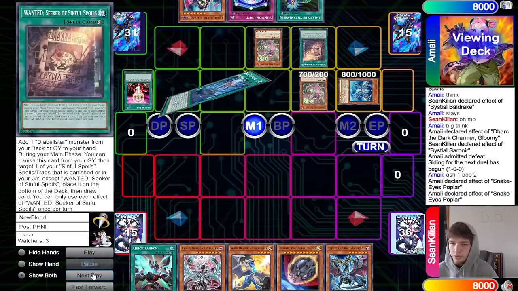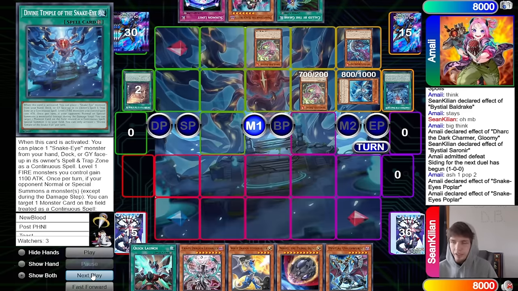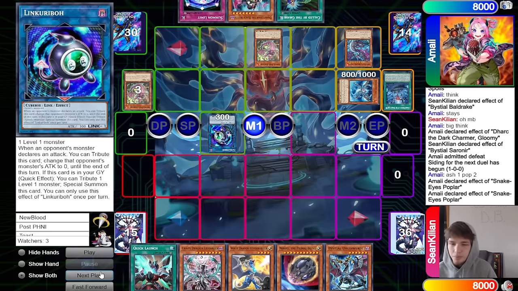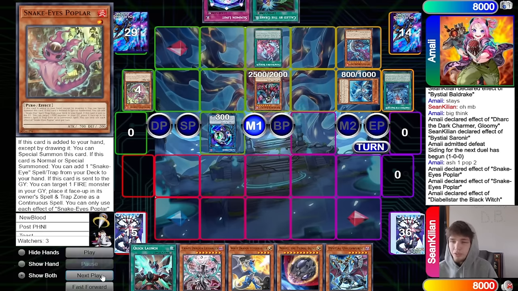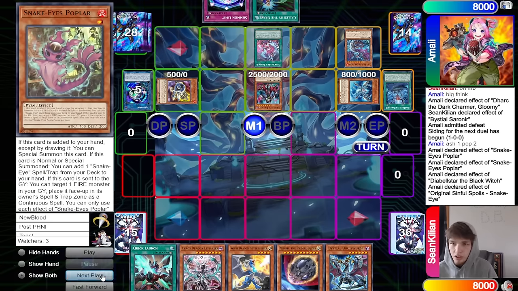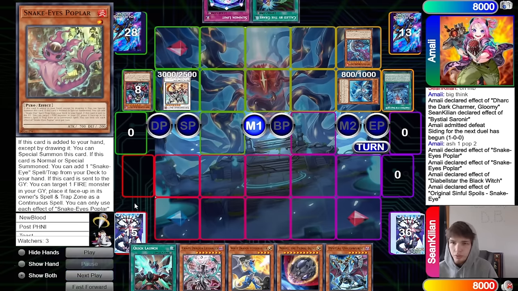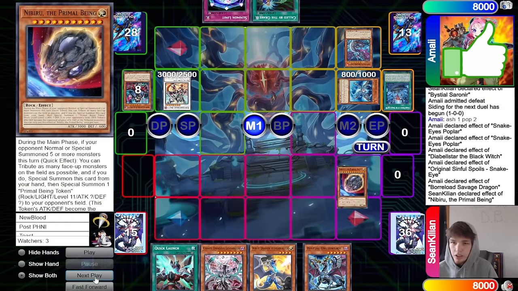Yeah, so go ahead, search Black Witch, grab out Divine Temple, activate Divine Temple, bring out Flame Burge, make Link Karibo, send Poplar, summon out Black Witch effect, go set original, send Link Karibo, bring out Jet Synchron, and then use Jet Synchron plus Black Witch, make Savage, Savage effect, chain Rock.